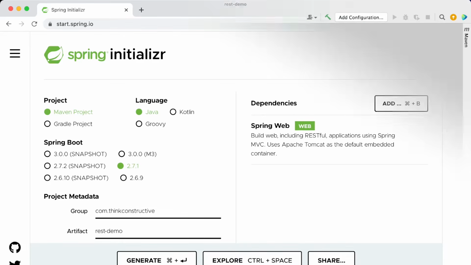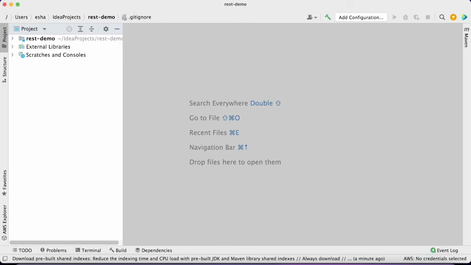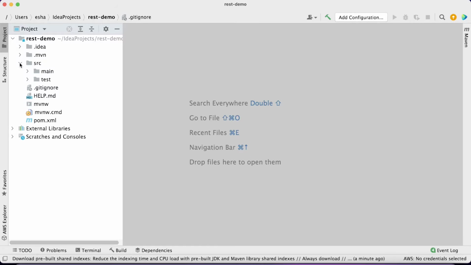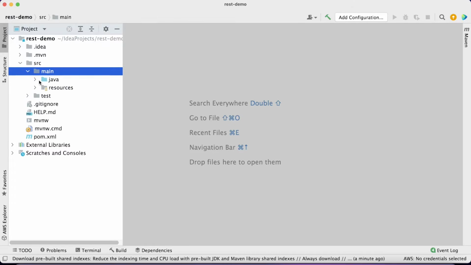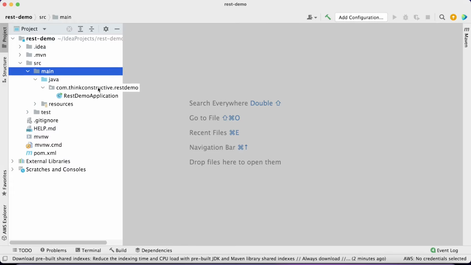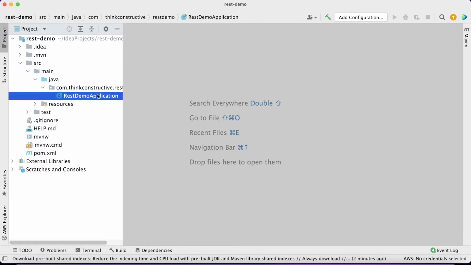So here is the IntelliJ IDEA editor and the project rest-demo which we have just created with the help of Spring Initializr. I have extracted and opened it here. The project structure we are getting is src, main, java, a typical folder structure with one Java class which is RestDemoApplication.